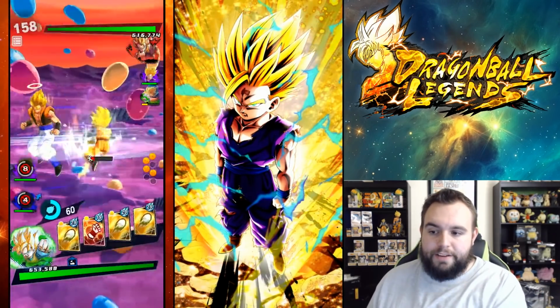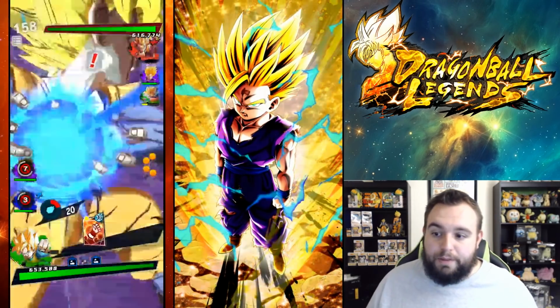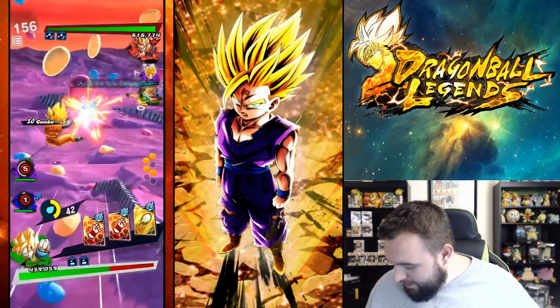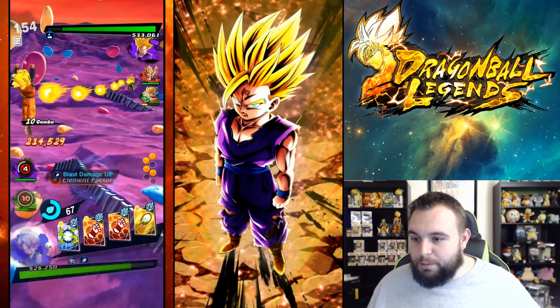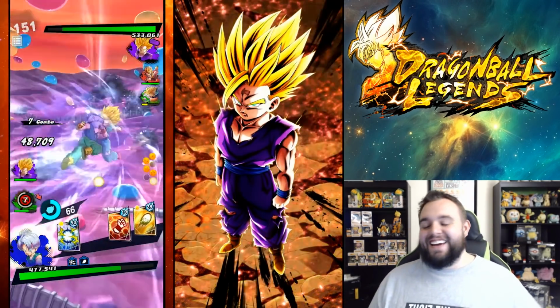I don't know why he has a pee stain in the middle of his pants down there. I know what it's supposed to be, but it looks like he's peeing himself over and over again. What the hell? That's a really weird spot to put that. Whatever.